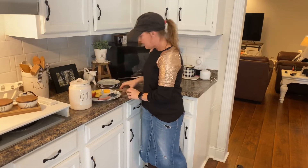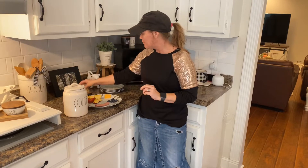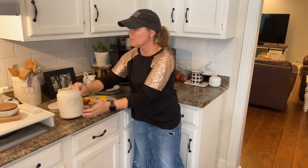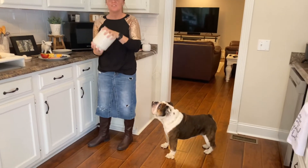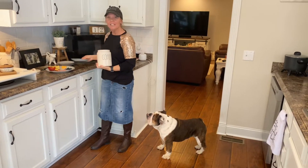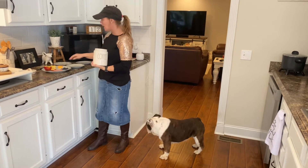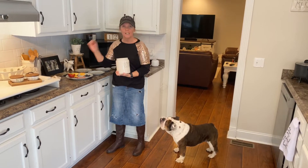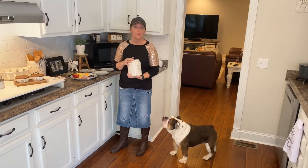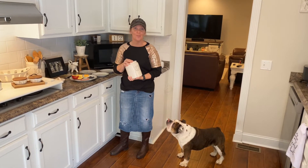Thank you to everybody who emailed us and sent in their entries — we appreciate that. So I've got all 10 names here. This is the $100 gift card, I just got it at the grocery store. I'm going to pick two names and Eric will pick two names. We've got four plates, and I'm going to put a name on the bottom of each plate with one treat on each plate, put them down on the floor, and let Izzy pick the final name. Hopefully this will go the way we planned!